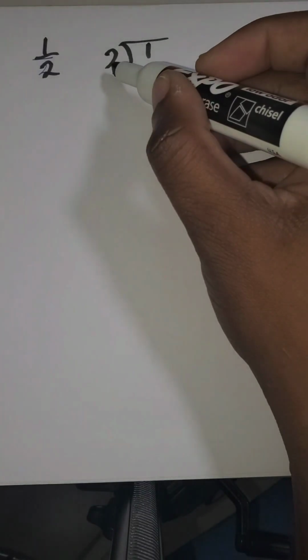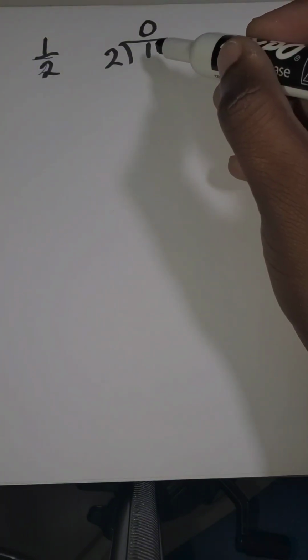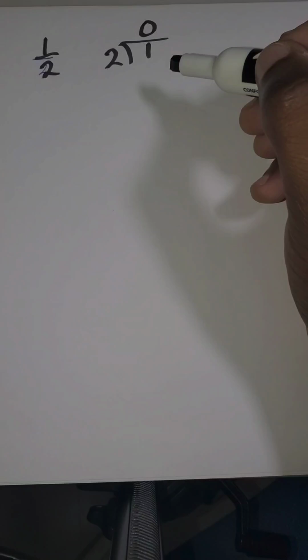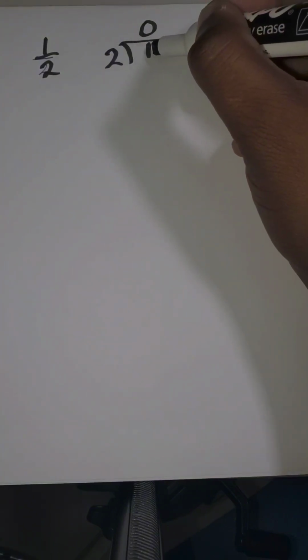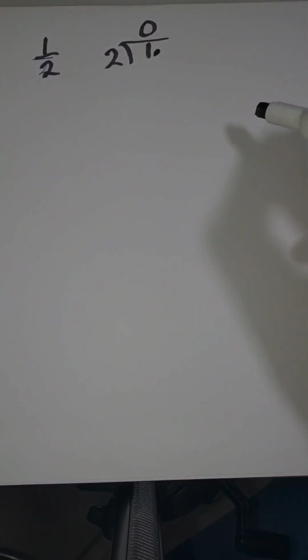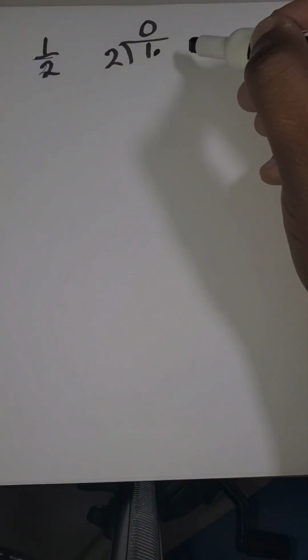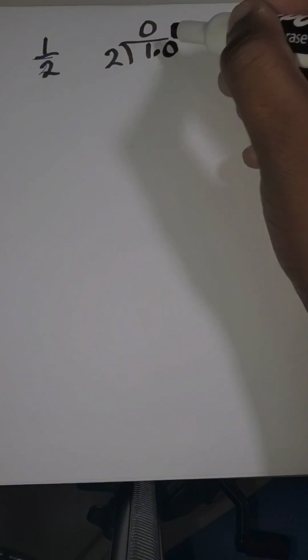So I'm going to say, how many times can 2 go into 1? 2 cannot go into 1. It actually goes 0 times because 0 2's fit inside of 1. So I put my 0. But remember, in a normal number, there's a decimal point at the back of the 1. We usually don't write it, but there is one. Think about writing $1. We can write $1 as 1.00, and that's still $1. So I can add that decimal point in. And there are a bunch of zeros at the back of the decimal point, so I can add a 0 at the back here.